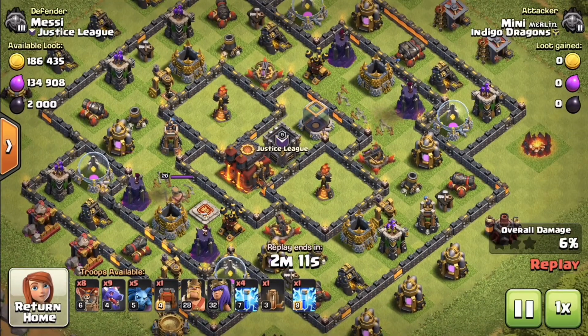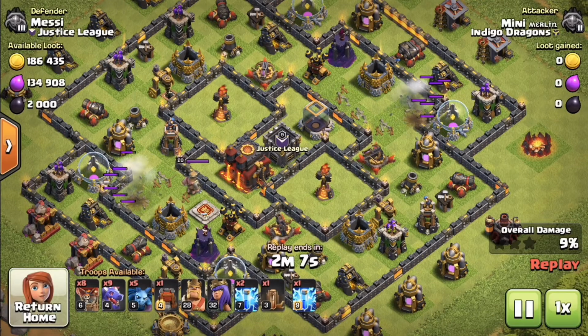Air sweepers are just gone. For air attacks, it's an essential item, I would say. But there are other uses of the lightning spell as well, even if you're doing ground attacks. We'll take a look at those.